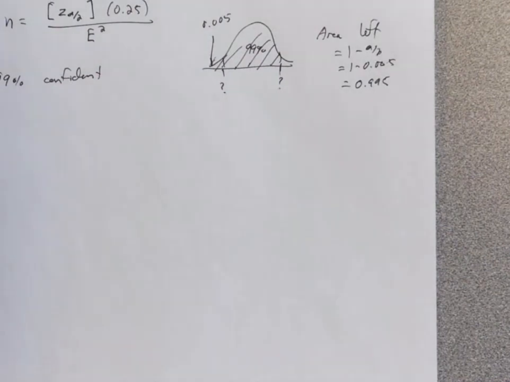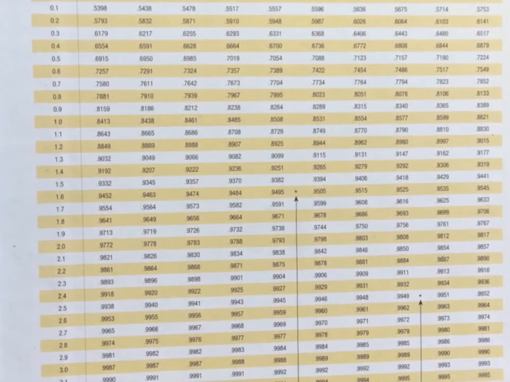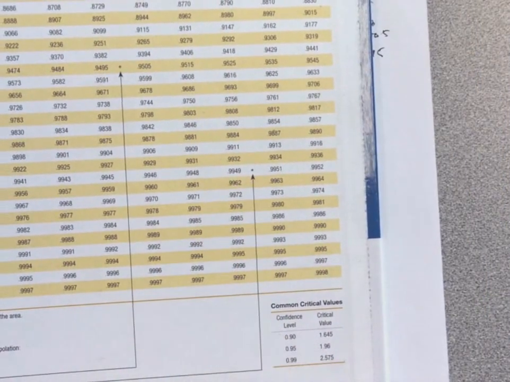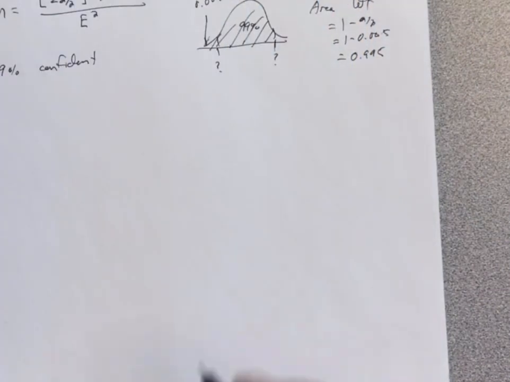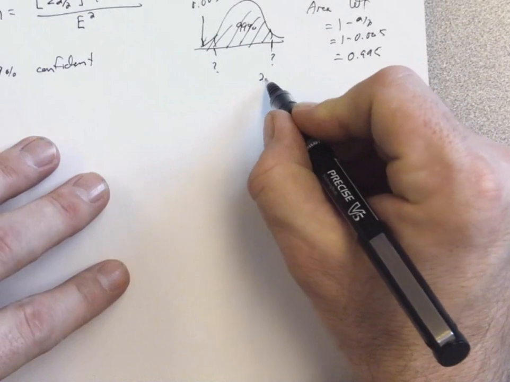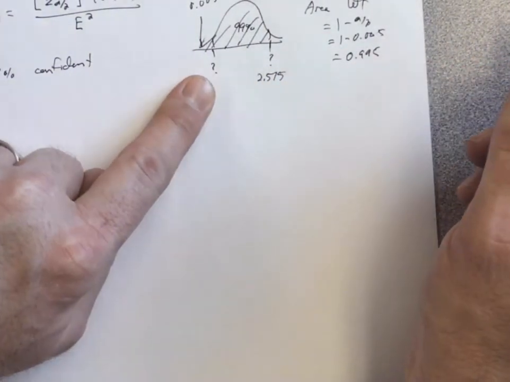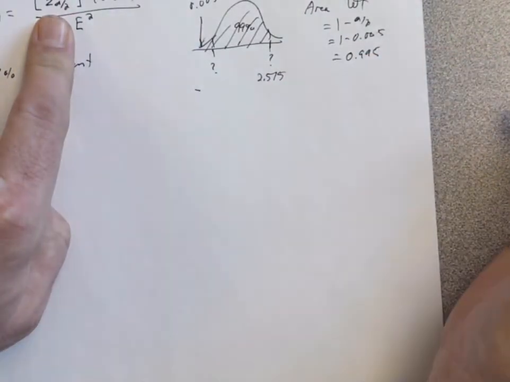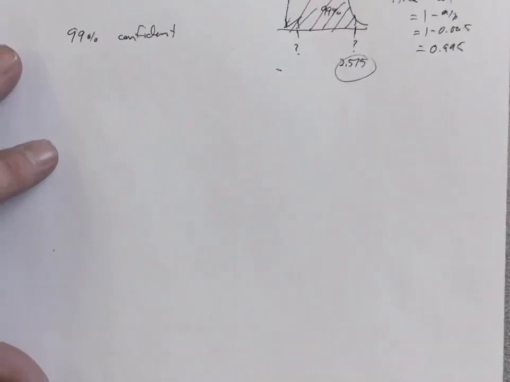So that means I'm going to look for 0.995 in the body of my table, right? I have to go back to your z-score table, and in here I'm looking for 995, or at least a number that's closest to it. So 995 maps to 2.575. So this number right here is 2.575, which makes that number negative 2.575, right? What's kind of interesting is, since you're squaring it, it doesn't matter which you're using, right? So they always just say Z alpha over 2 is the positive version of it, okay? That's just their claim.